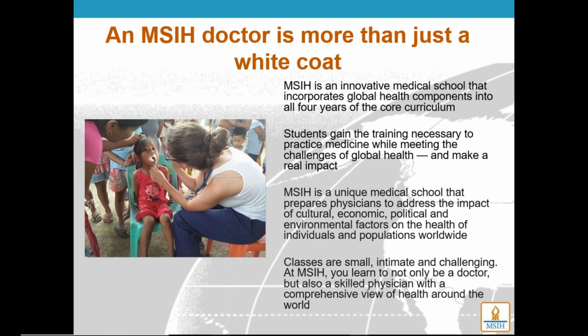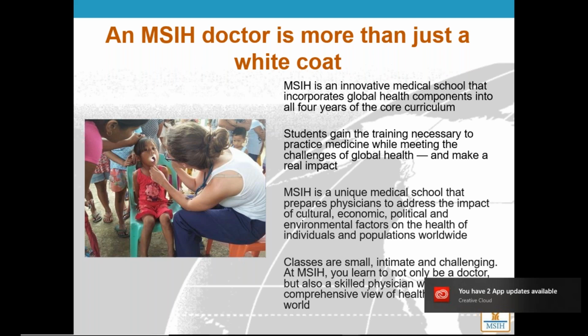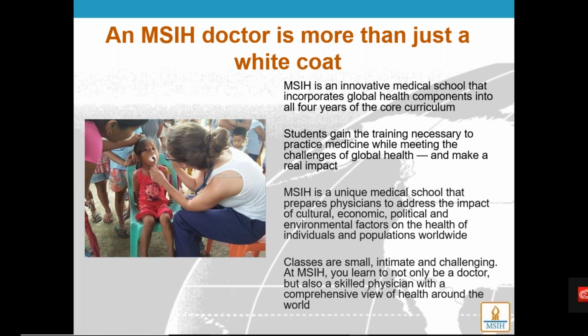So what is the Medical School for International Health? MSIH was established in 1996 as an English language track at Ben-Gurion University in Negev and is affiliated with Columbia University's College of Physicians and Surgeons. Global health coursework and clinical work is integrated into all 4 years of the MD program. At MSIH, students gain the training necessary to practice medicine while meeting the challenges of global health, thereby making a real impact locally as well as internationally.